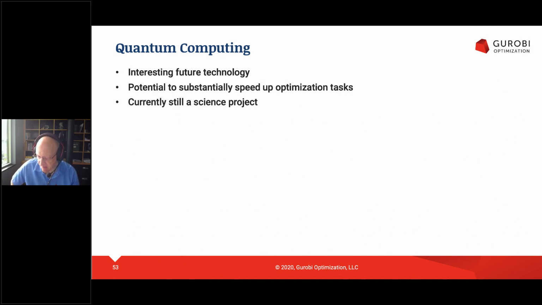And I've had conversations with many people who are excited about quantum computing and using it for optimization. And it's quite common for them to basically say, well, optimization problems, wouldn't it be nice if you could solve these? And we need to wait for quantum computers to solve these. And in a lot of cases, they're just not aware that optimization is a field with a long history and lots of quite effective codes for solving a variety of problems. So quantum computing, it's interesting for the future, but the future seems to still be a ways off.